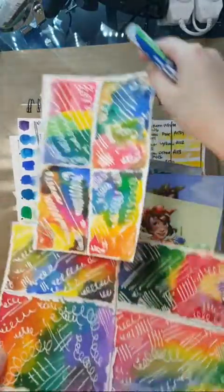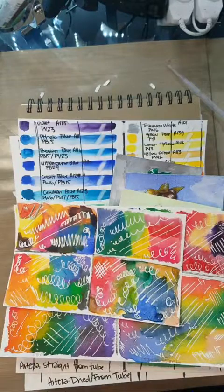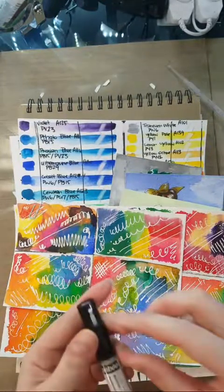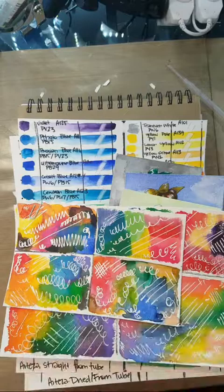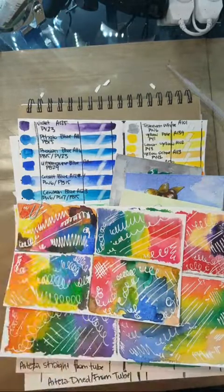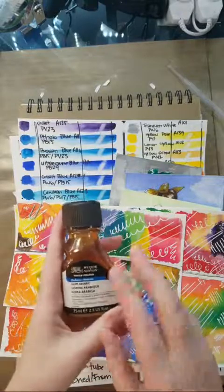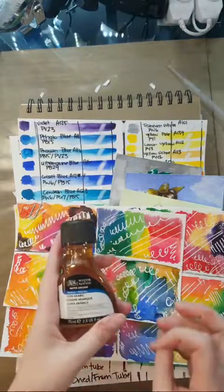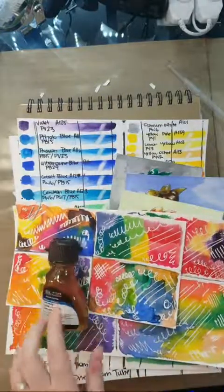And it blocks really well, and it can mask smaller areas, but I have a problem where the nibs, and this is a replacement nib, the nibs get clogged really easily. Even if I soak it in rubbing alcohol, I still can't clear it off. So something else you can use to mask, and this is kind of your mileage may vary, is gum arabic. What's neat about masking with gum arabic is it has a softer line to the mask.